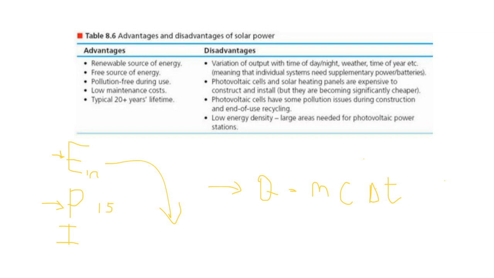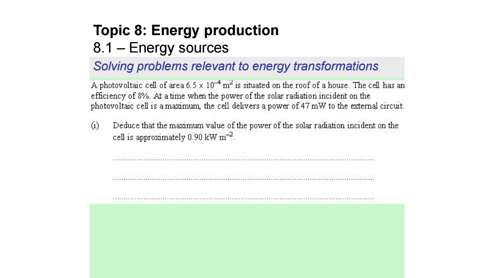Then you would use that energy that you're getting in, say 100 joules per second. What does that 100 joules per second do to the temperature of a certain mass of water? So it's just going back to topic 3 and using the specific heat capacity formula. And now you can go back and practice these questions.